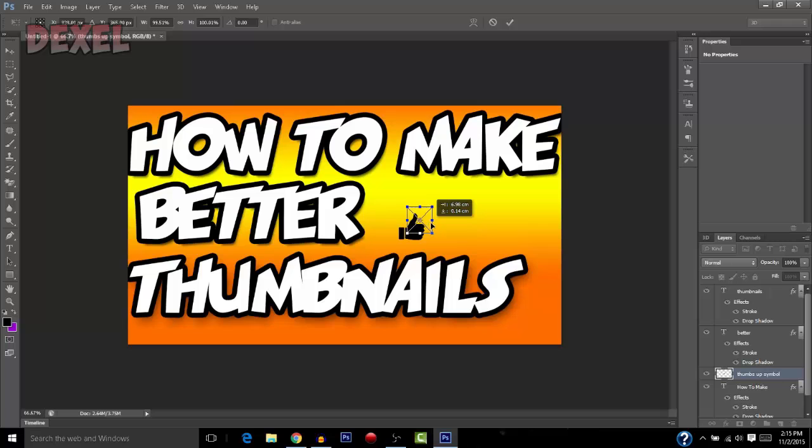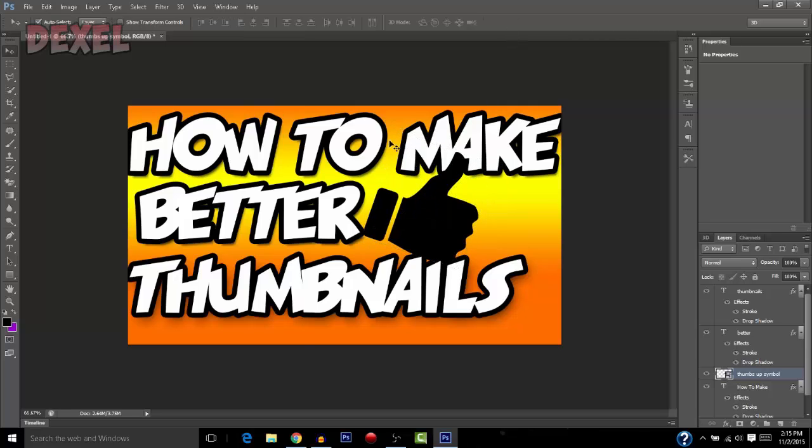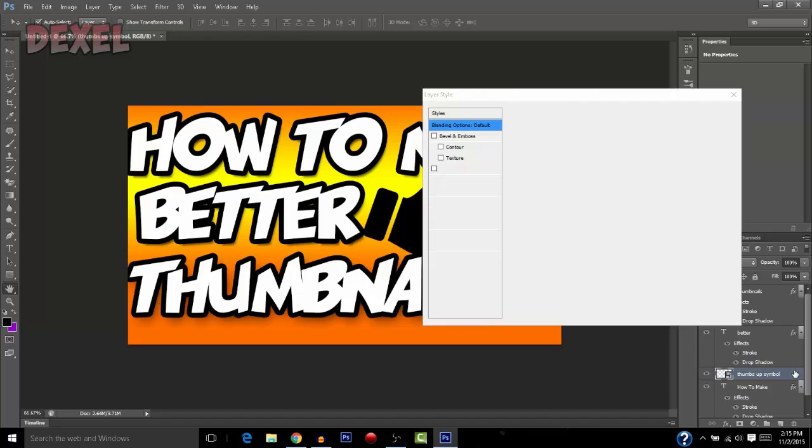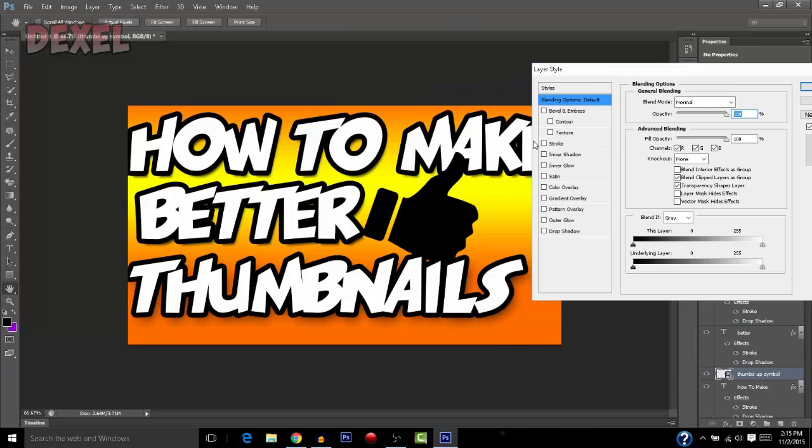It may be a little small or big depending on what it is, but we'll enlarge it a little bit. Oops, there we go. And we'll twist it a little bit, kind of add it on to better. Enlarging it a little bit, and there we go. That doesn't look too bad, but we can tweak it a little bit by going over here and doing the same process as we did with the text.